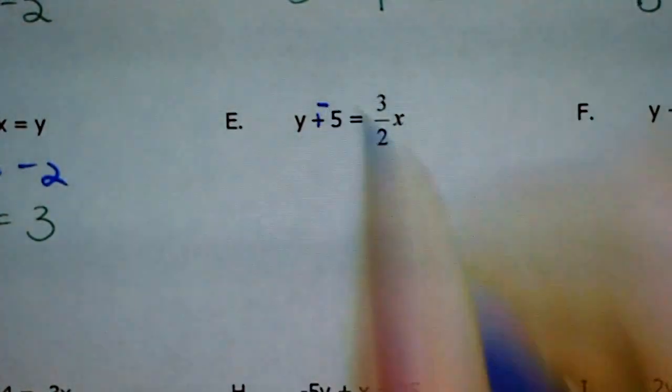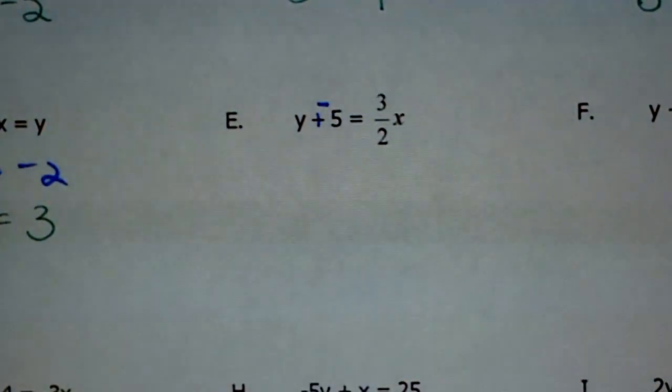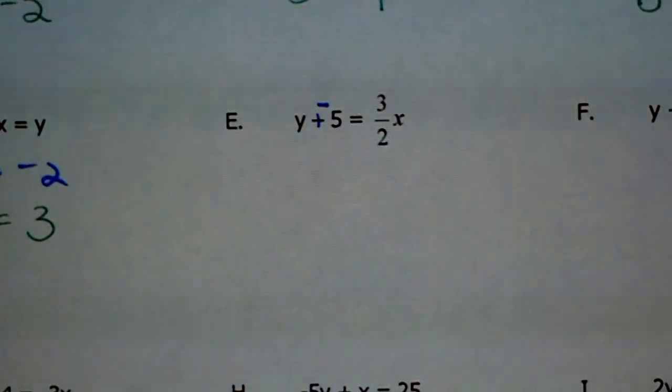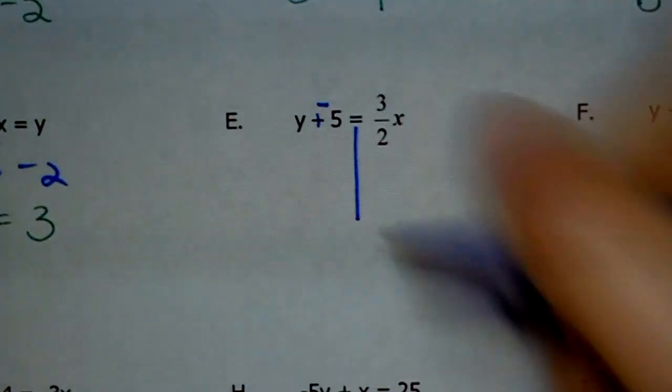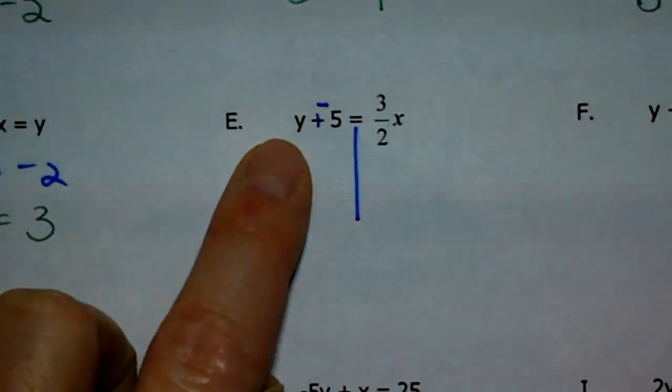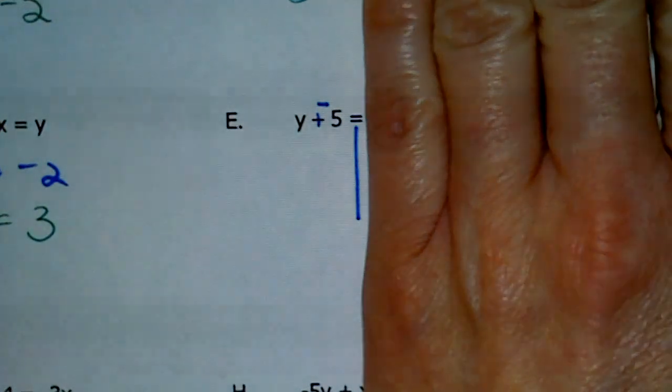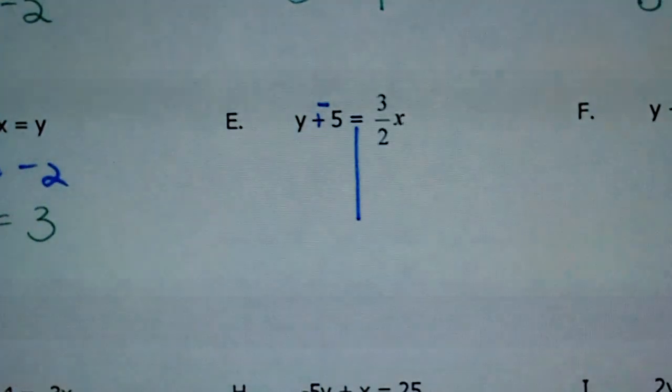Do you see how y is not by itself in this one? I'm going to keep change. When y is not by itself, before you can identify the slope and the y-intercept, you have to get it by itself. Because right now you might think, oh, the slope is 3/2 and the y-intercept is -5, but it's really not. So draw your line, and we're going to take the steps we need to get this y by itself. In a regular one-step equation like this, if you saw y plus -5 equals something, wouldn't you just add the opposite of 5 to get rid of it? Good news. You do the same thing here.